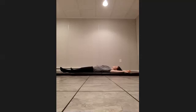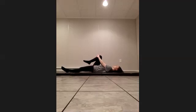Good, let's take a deep breath in. Hold it here as you exhale. Good, and very slowly, let's bring the legs together. Let's hug the right knee in towards the chest with both hands. Keep sinking the shoulder blades down into the earth. Deep breath in. Let's exhale.